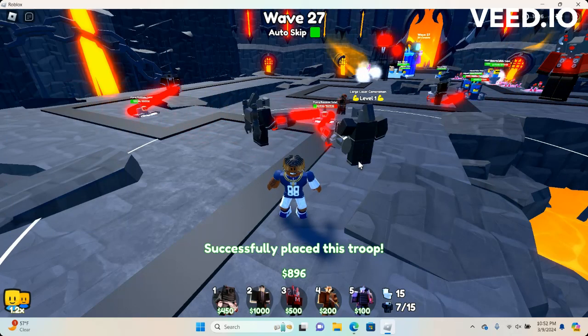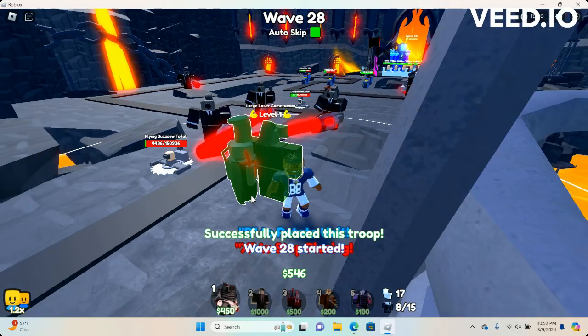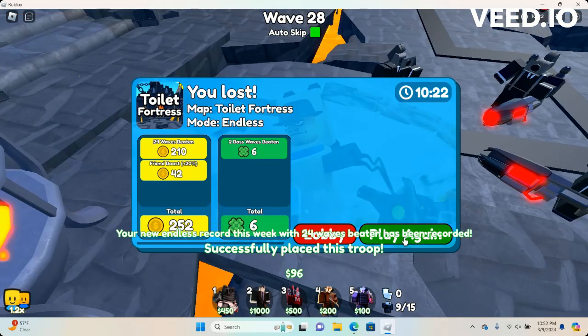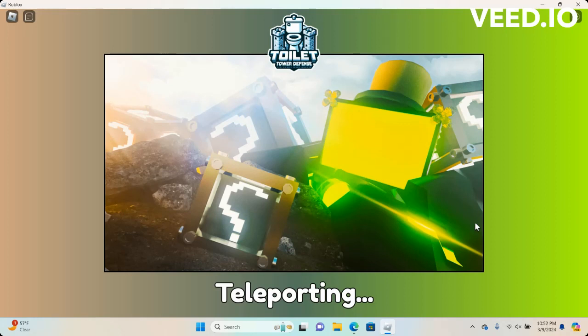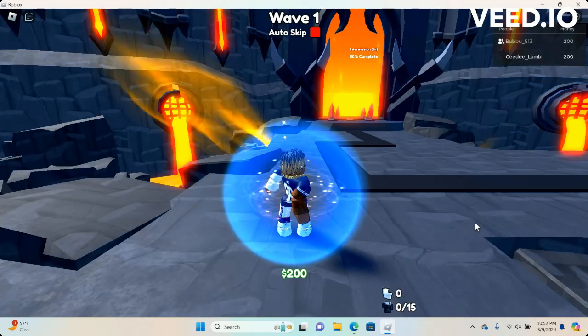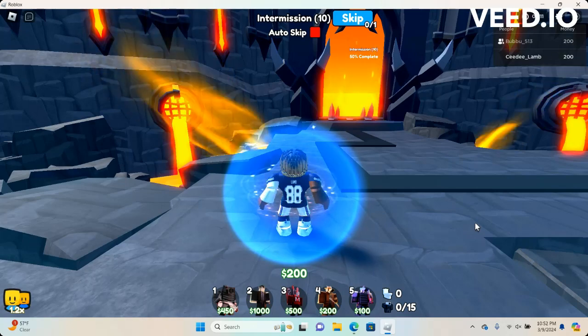Place down another one. Okay, upgraded Titan Cinema Man got his first dub. Upgrade. We lost. Play again. So I think the strategy is you need to place down troops in the front. So, like, wait, how much does your Sinister cost? 1,500. Okay.